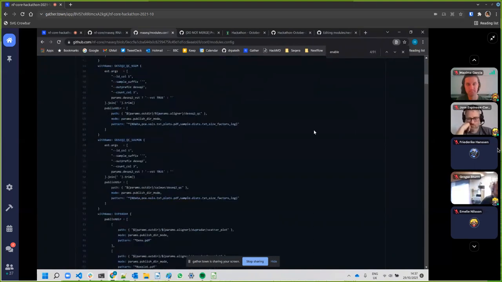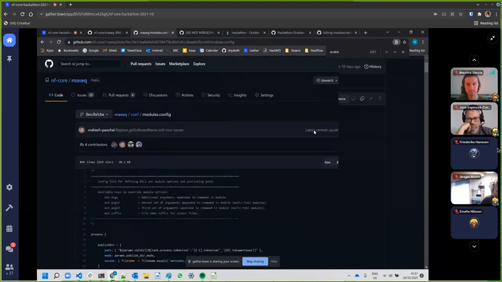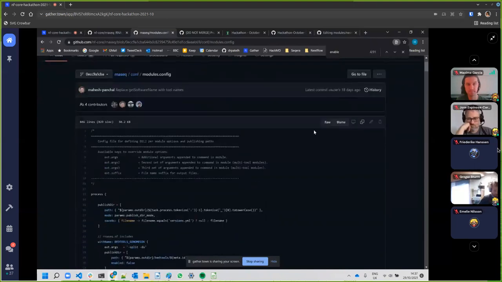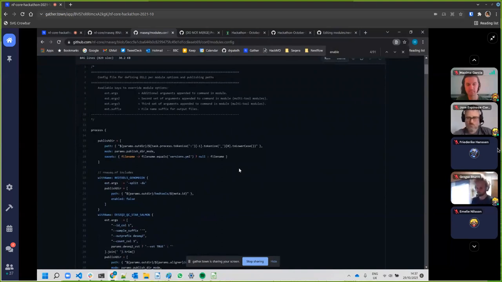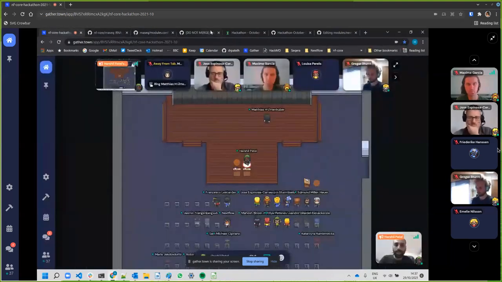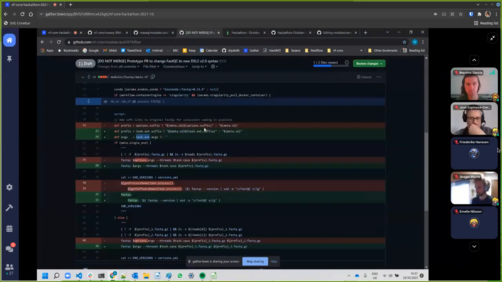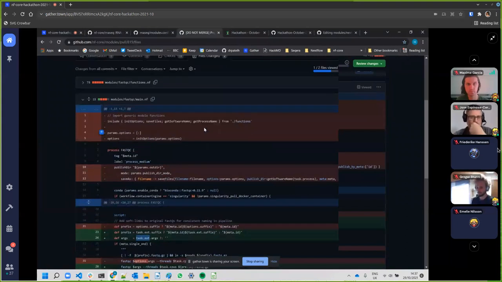Right, so that's basically the functionality. Have I missed anything? Mahesh, Gregor, Jose, anyone else that was in on those chats? Have I missed anything in terms of what we discussed this morning and what this can offer? Okay, cool, right. So that's basically how the new syntax will look.